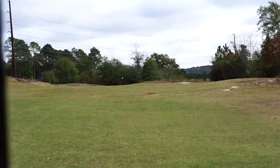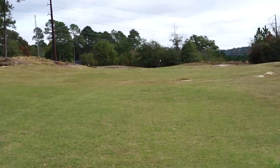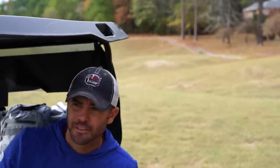All right, here's the second shot approach here at hole 14. Nothing too fancy, nothing too crazy, but still, again, a little blind. So this is currently the start of the fairway, and that flag is 158. It's going to be like 250, 260. So we have 158, so we're trying to get a little closer to the pin.